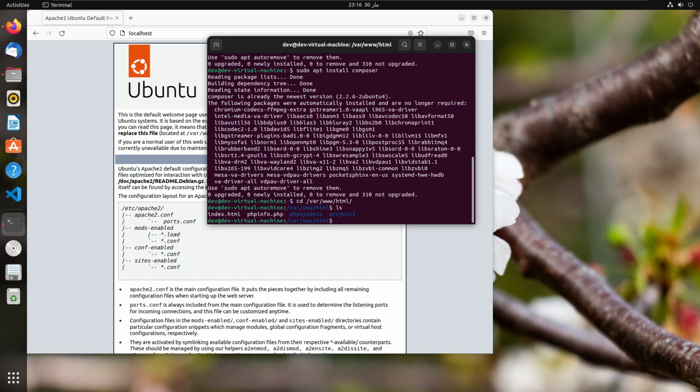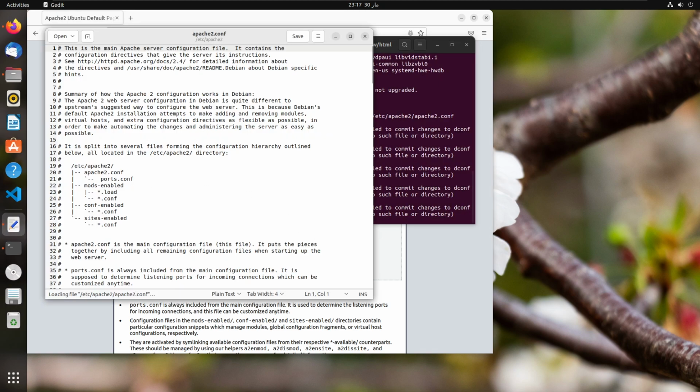So next step what we need to do is we need to add the user to the Apache web server. To do that, we will need to make changes in the apache2.conf file, and it is located at /etc/apache2.conf. We will need to mention a text editor to open this file.